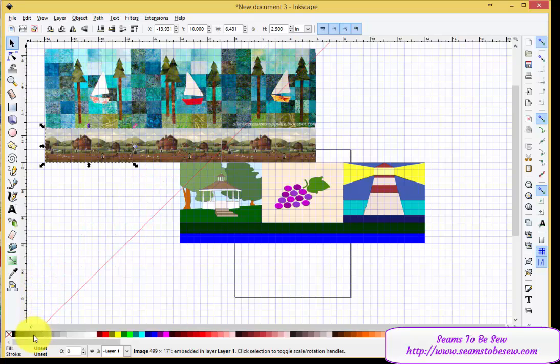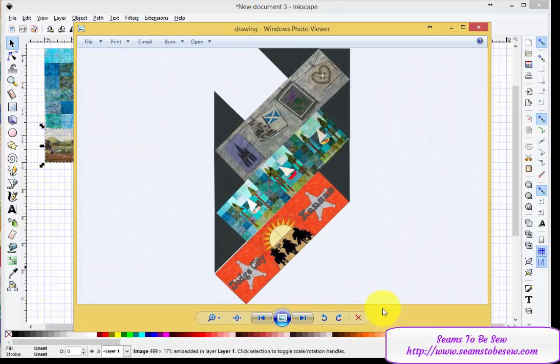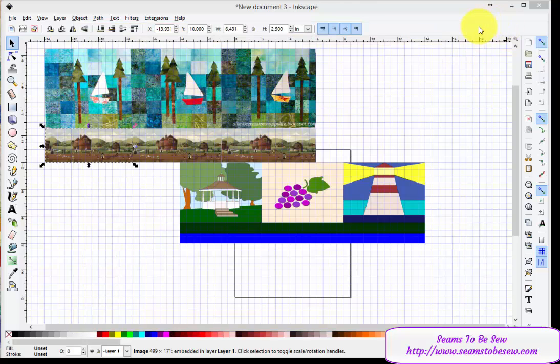See, if I wanted to put this on the diagonal, like I wanted to show you this, I started working on this because I think this would be a cool layout for a quilt where you put it on the diagonal. You do one side this way and then you do the other side coming down the other way. That'd be pretty cool. But I didn't want to show that tonight because it does get a little complicated. So, but it would be fun to do, don't you think?